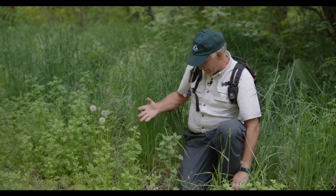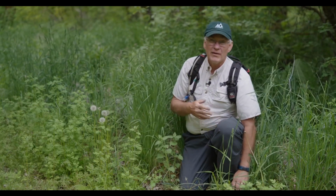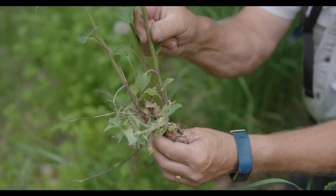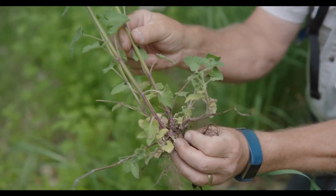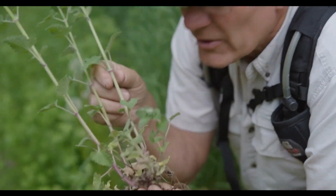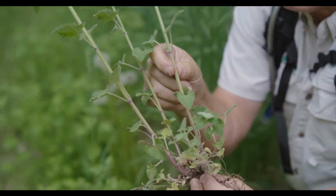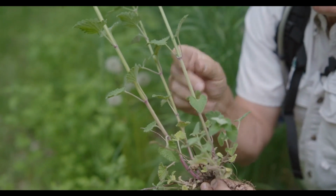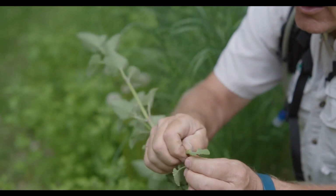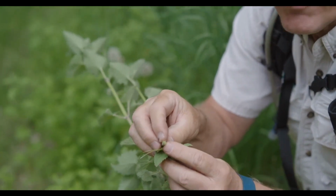Here, for example, we've got maybe a misunderstood little plant. Some people might mistake that for a stinging nettle or poison ivy. Now, the great thing about this, it's easy to identify. We've got a nice square stem here. And then as you smell it, you can actually smell the minty smell. If it's got an almond smell, if it's a bark or a stem that smells like almond, that's not good. Also, as you break the stem, if it's milky, that's an indication that your plant might be poisonous.